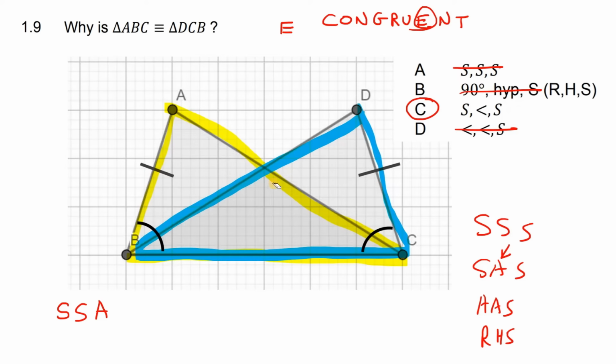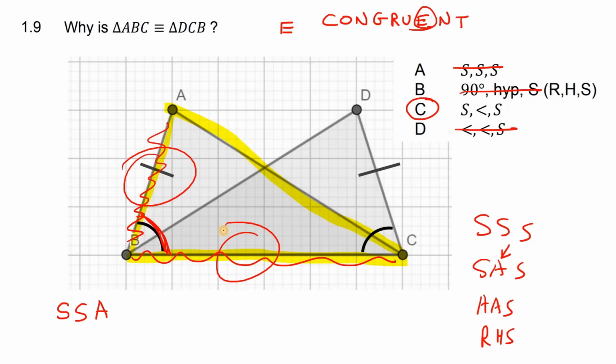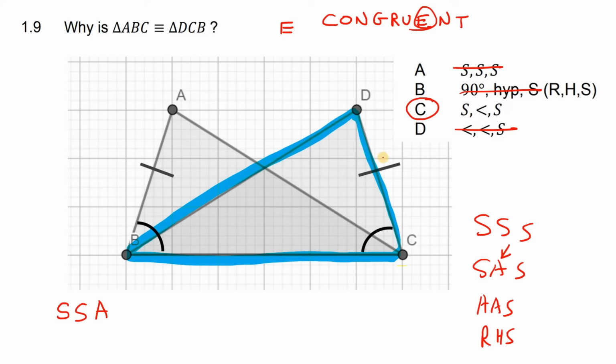And that is correct for this diagram, because let me show you the yellow one. We can see that we used this side and we used this side over here. Okay, we used this side and this side over here when we were busy figuring out which things are the same. And then this angle is directly in between them. Can you see that? It's in between these 2 sides. If I show you on the blue triangle, which is this one here, then what we can see is we used this side and this side, and then there we've got the angle directly in between them.